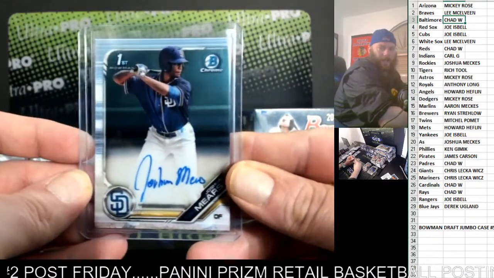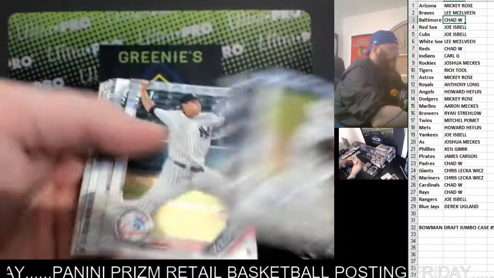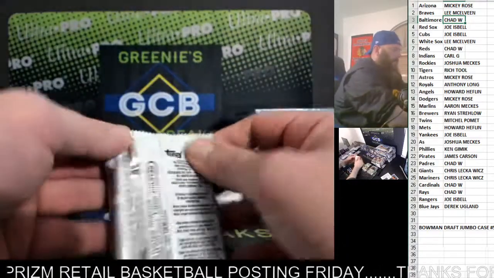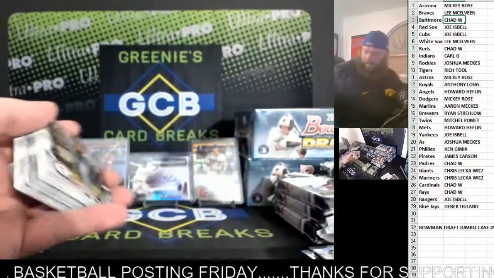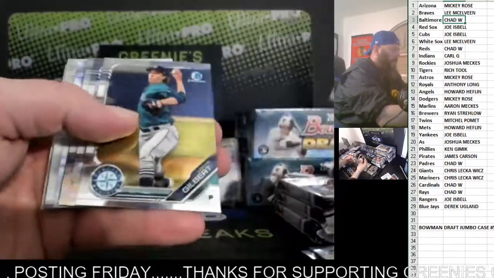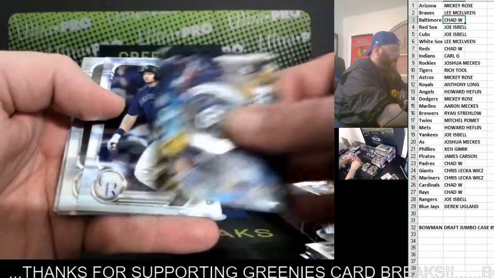I pulled the Cavaco auto in the first case. I know because it's still here because it belongs to Chris that lives in town. No, Mears isn't bad. Kirk refractor, Ciani refractor, futures for the Padres.